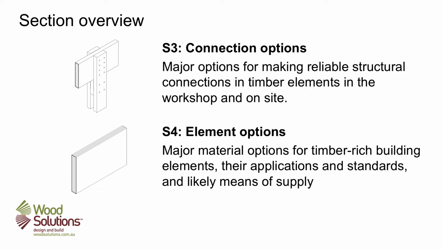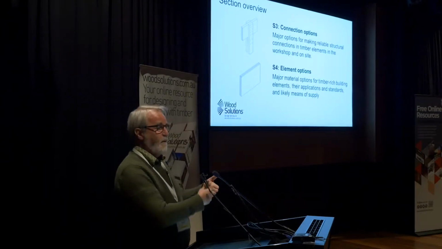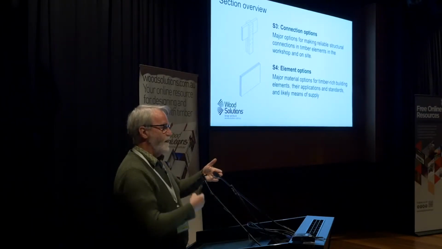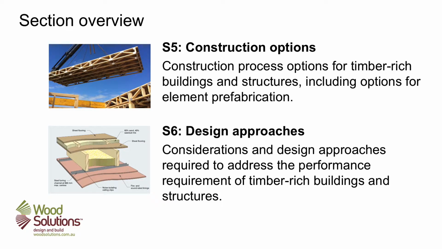to affect both the cost and the aesthetics of the combinations in the design. So we look at the connection options. We then have to make the thing out of materials, so then we look at the material types that are available. We then look at the construction options, how you're going to put this thing together. We look at then design approaches. So there are certain ways in which things have to be assembled to satisfy particular sets of performance requirements.